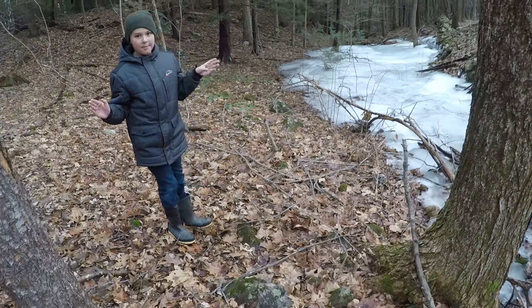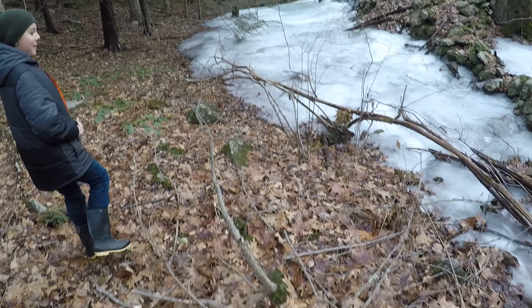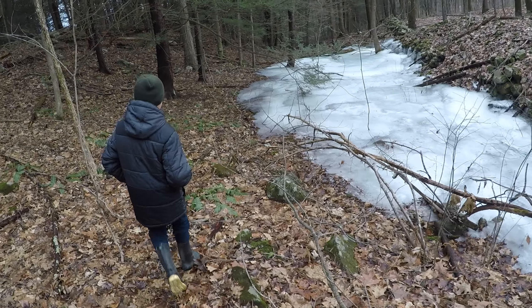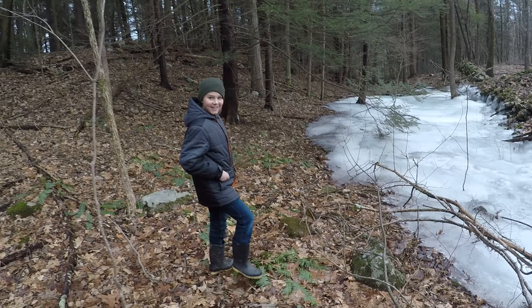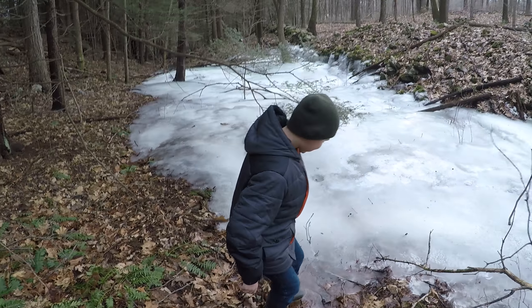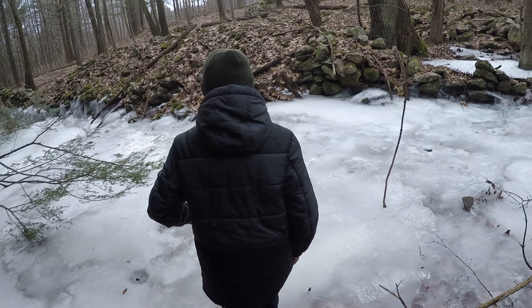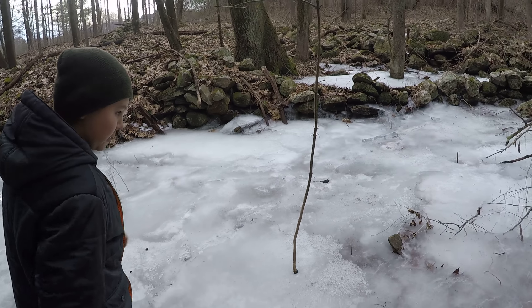This is probably our first time actually coming down and exploring down here. Hopefully we'll do something in the summer — maybe we'll come down and walk through it. I think the cameraman's a little too scared. I think we're probably a little too scared. Well, it's pretty thick there.